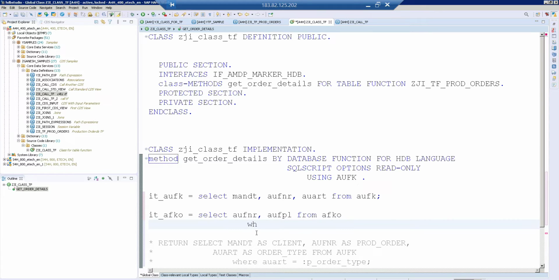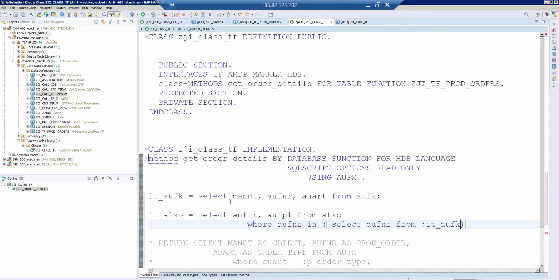So here, where AUFNR in, because more than one record is available, that needs to come from my internal table. So again, one more select AUFNR from your internal table. Your internal table name is it underscore afk.